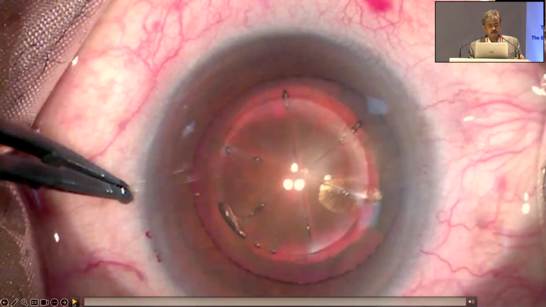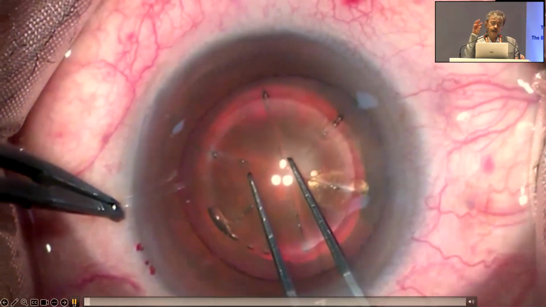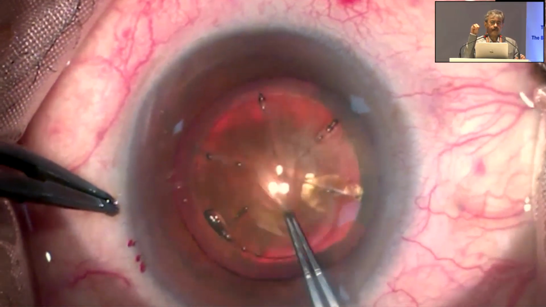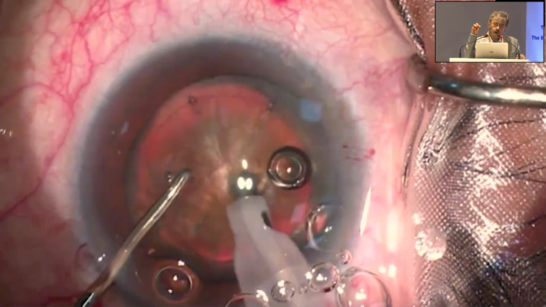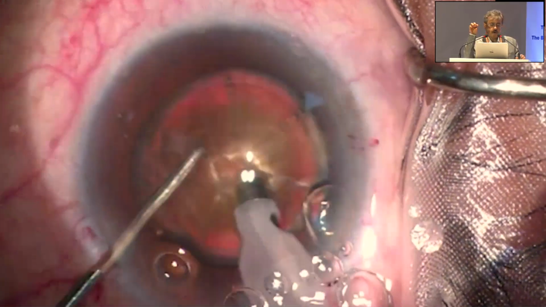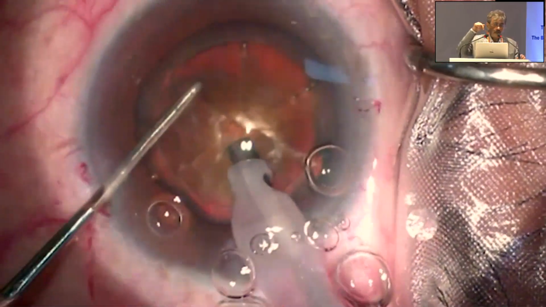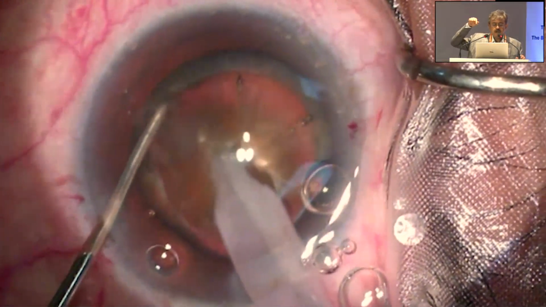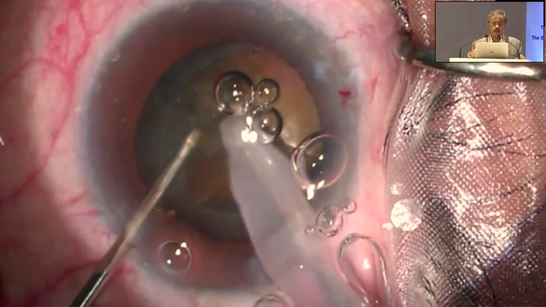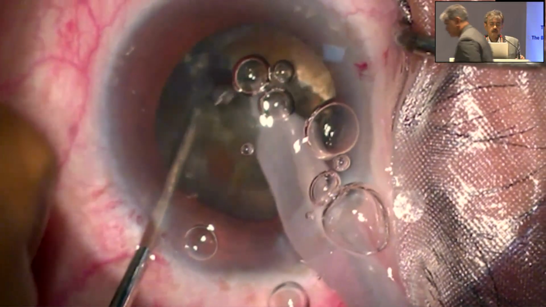What is that? I did deep debulking in the central 2 millimeter only, no softening. I presented one paper on the L tip, which actually drills the core of the nucleus, and I started doing that. Then it is really advantageous for me in a hard cataract.